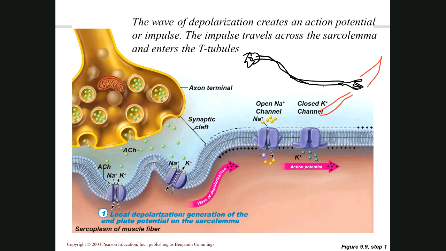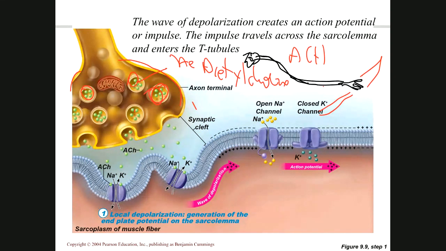So what you see here is a close-up depiction of the neuromuscular junction. This is the end of the neuron here. The vesicles you see inside are loaded with a neurotransmitter called acetylcholine. We call it ACH for short. So these little green dots will be the acetylcholine, or ACH. Notice that a nervous impulse arrives at the end of the neuron, and that causes the influx into the neuron of calcium ions. So now we have an influx of calcium ions.